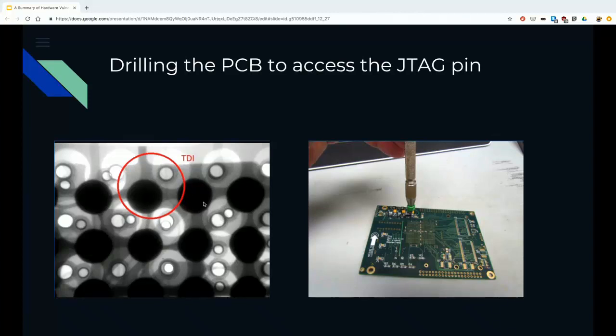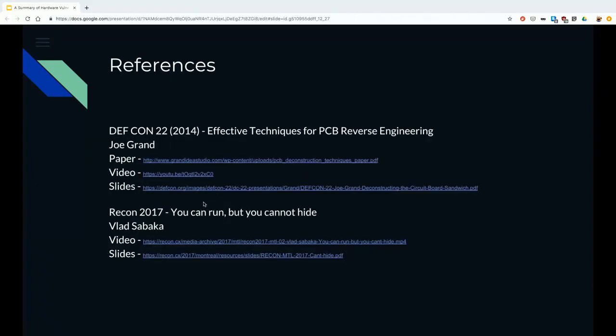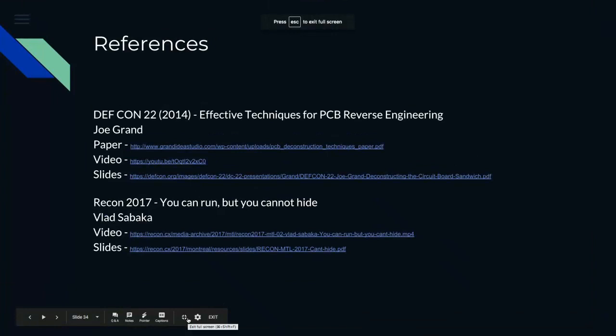The TDI pin from JTAG wasn't exposed on the top layer of the PCB, so he drilled down to access it, so he could reach the JTAG pin on this board. Here are some references. I will give the link to the talk later, so you can just click on it and see the information from the source of these techniques.